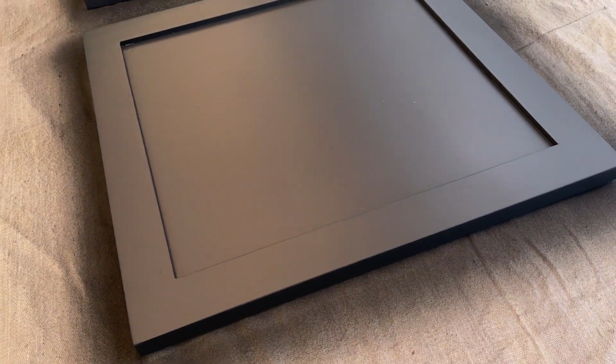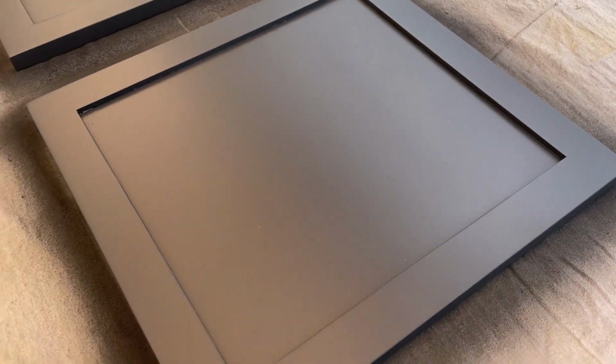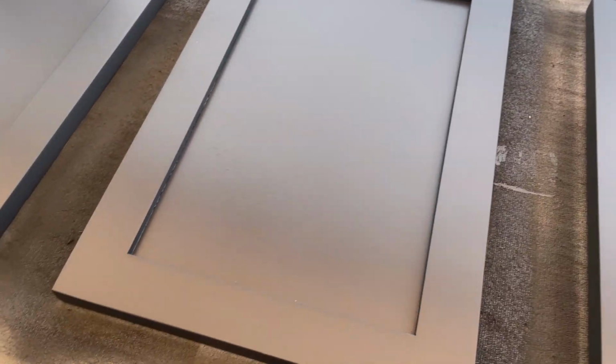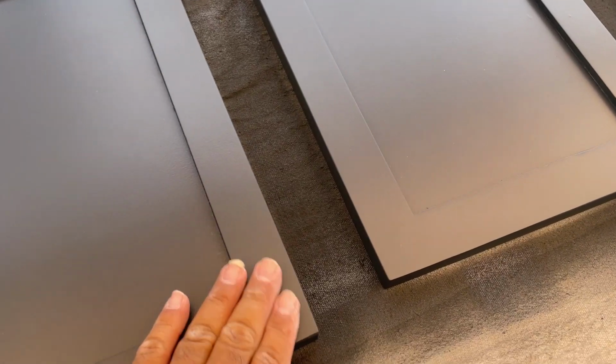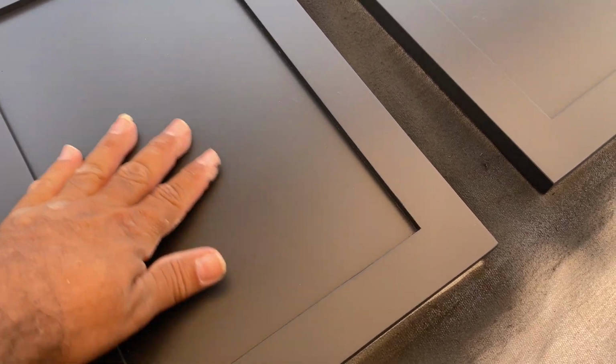Alright, so I already put 2 coats. Here you can see where I put the 2 coats of the Benjamin Moore Command. It dries pretty nice and smooth. The sheen is a very nice sheen. It has 2 full wet coats there. What I mean by that is I put 1 coat, and before it dried, when it got a little tacky, I went ahead and put the 2nd coat of Command. There's a couple little blemishes here and there, which I went ahead and resanded. I resanded everything again because I wanted to put one final last coat of the product.